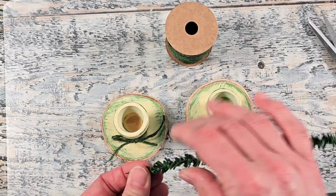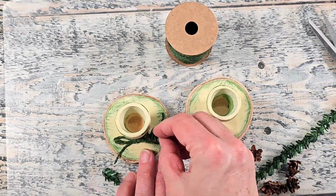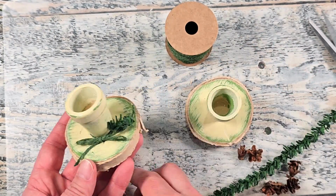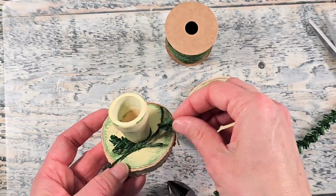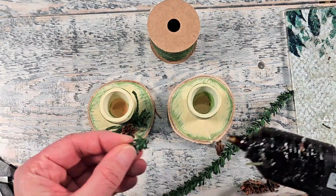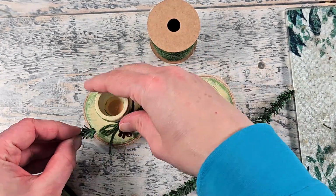I'm adding some little sprigs of evergreen, and then I am also going to be adding some little mini pine cones. Some flowers or little bells would be pretty as well, and some berries. I'm just going to be using some hot glue to attach these little pieces.